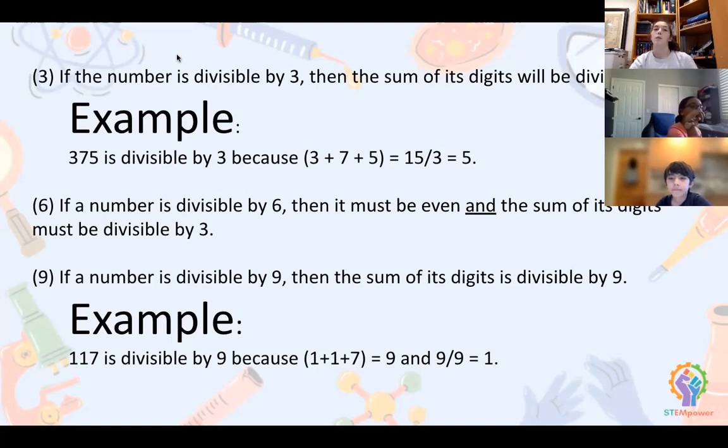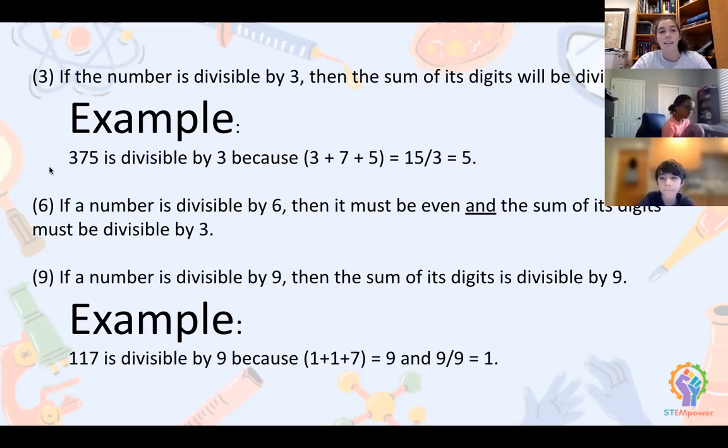Is 27 divisible by 3? Yes. Why? Because 9 times 3 will be 27. Its factors are 9 and 3. So it is divisible by 3. Yeah, but if you're using this method, then you're adding the 2 plus the 7, and that gets 9. And 9 is divisible by 3. You see how that works? Yeah.